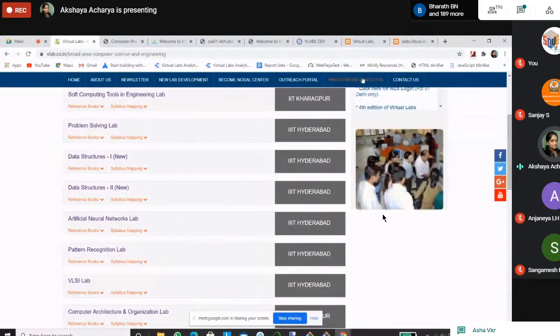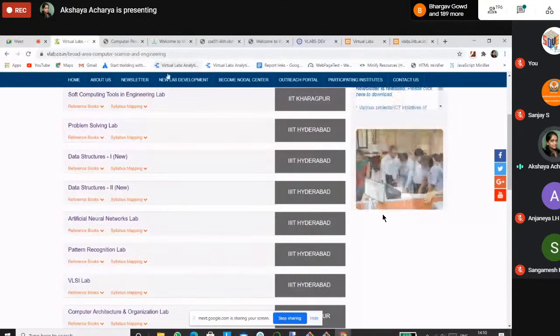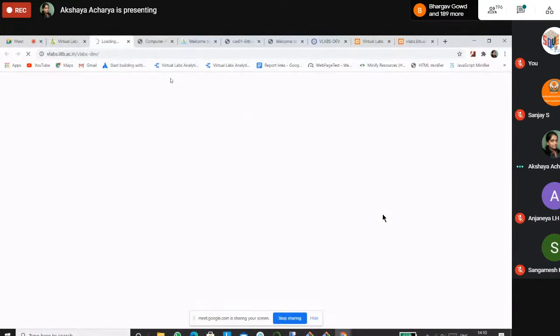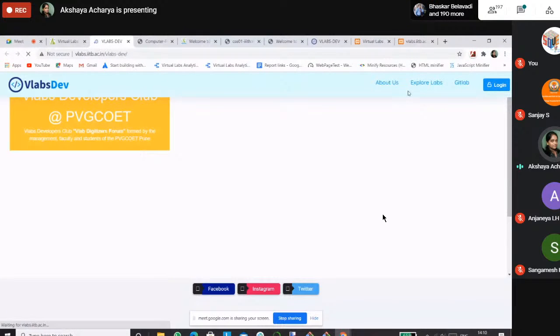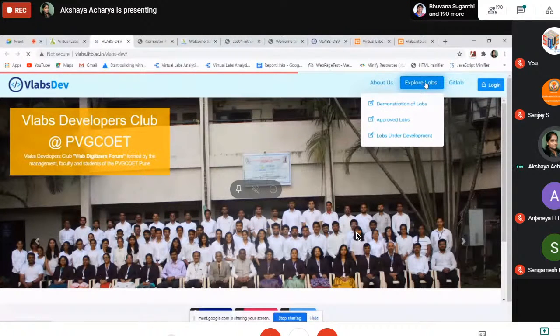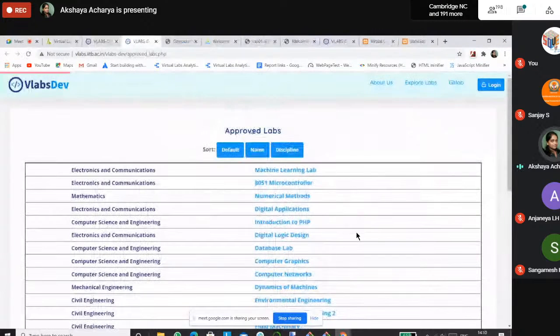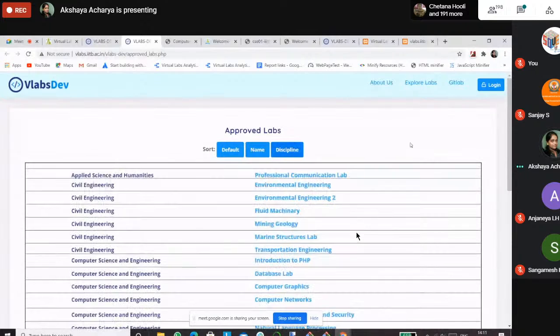For more labs under computer science, you can go to the link for new lab development. Under explore labs, we have options like approved labs and labs under development. Under approved labs, if you want to sort discipline wise, you can click on the discipline button.